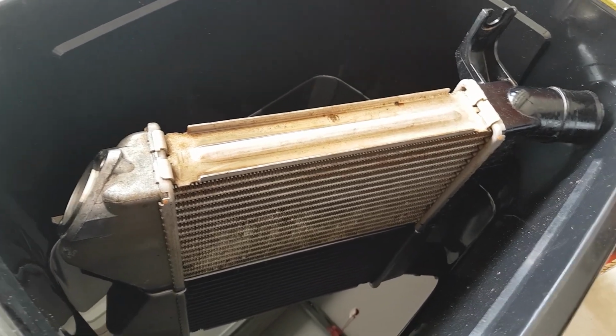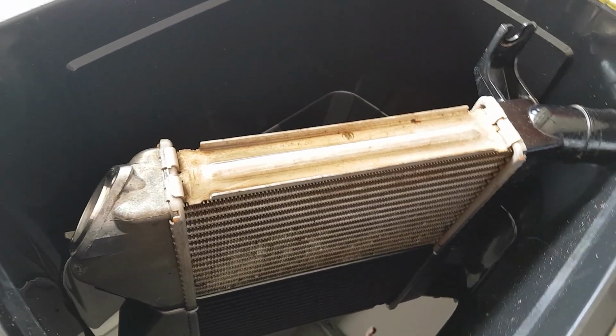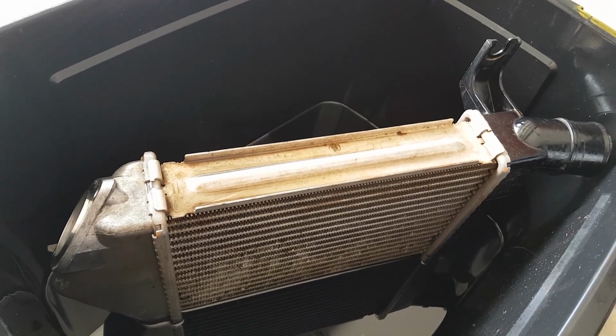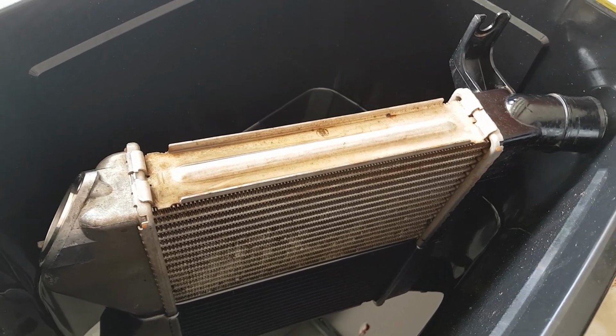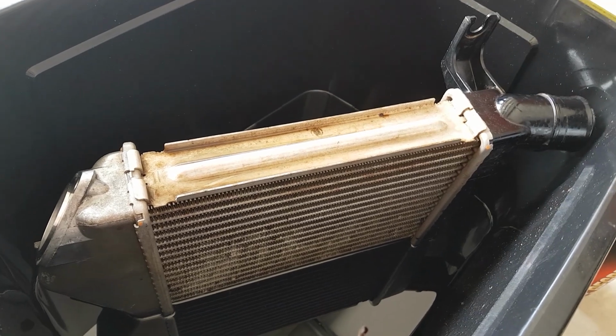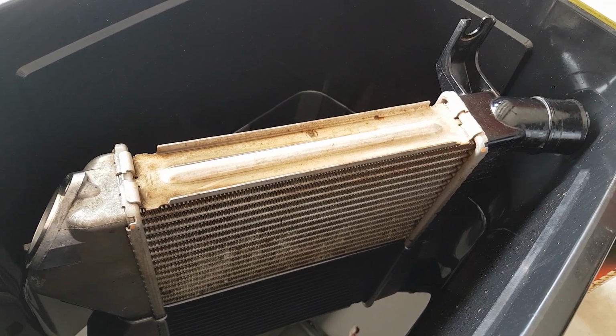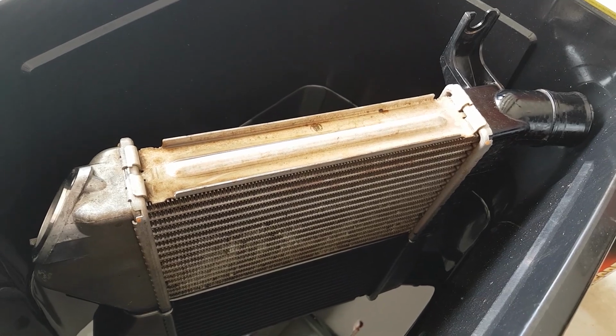Before you put it back together, dry out this intercooler. Put it out in the sun, put it on a wood block or something like that and let it dry out. Just bear in mind, if you put it on your grass, some of your grass might die, because the Kero is going to be dripping onto it. But if you can, fan it out, get as much Kero out before you start the drying process. But that is about it guys.